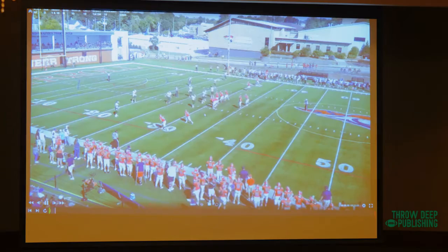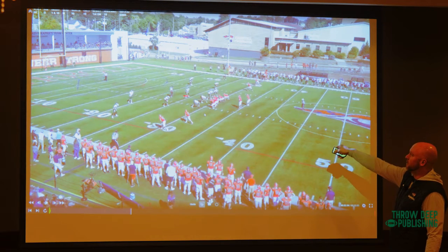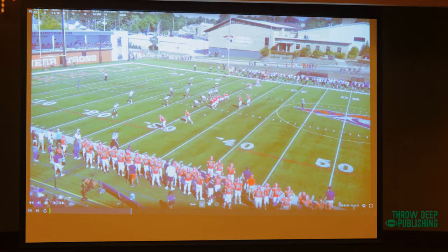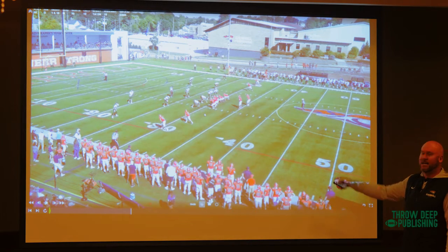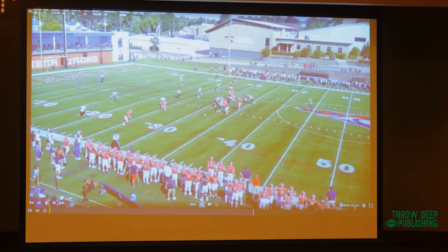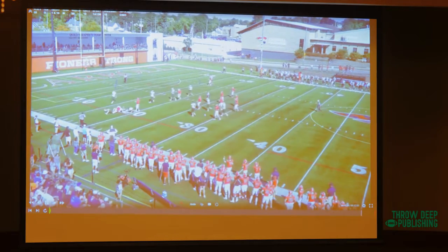Where do you start the quarterback — front side or back side? The quarterback can choose best leverage. He's looking at his alley defenders: this guy's tighter, corner's off a little more with outside leverage. Maybe they're a good team with corners that want to come up, so the boundary is a much shorter throw. In three-by-one we have our triple combo on the field side — it's typically a field read, but he can choose best leverage based on film. We watch film: if that outside backer gets real froggy and likes to get in the run game, we can easily read whoever we want.